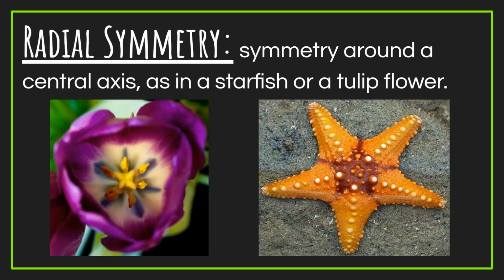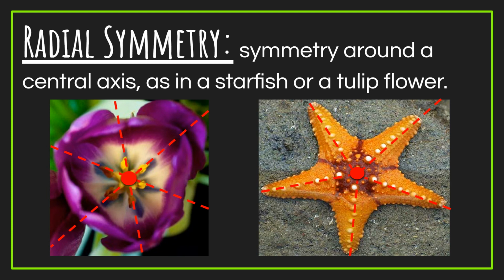Secondly, we're going to be talking about radial symmetry, okay? Radial symmetry is when you have symmetry, or that balance, around a central axis, okay? And I have two examples right here. I have a starfish and I have a tulip flower. And when I talk about the central axis, I imagine like a red dot in the center of an object, okay? And from that dot radiates these lines that sort of divide it in half and then in half again and then a half again. And each of these sections, I'll just call them like pizza slices because that's what they look like, okay?